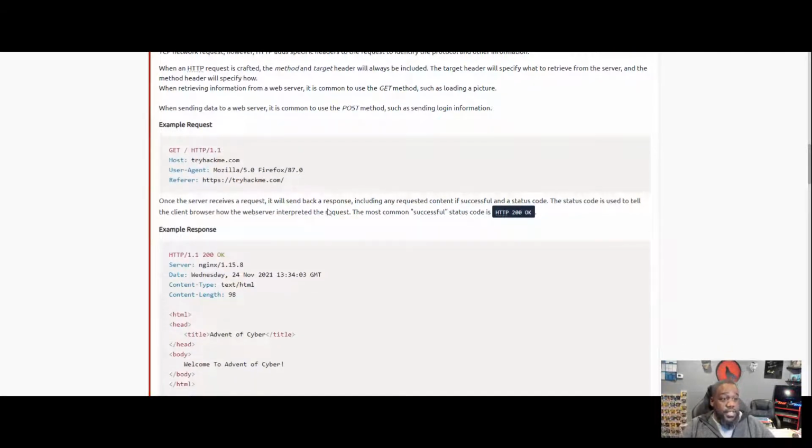The most common successful status code is 200. There are different classes of status codes: 200s, 300s, 400s, and 500s. 200s are usually okay. It can vary. There's a 201, which means a new account or something was created. But usually 200s mean good. 300s are usually some type of redirect.